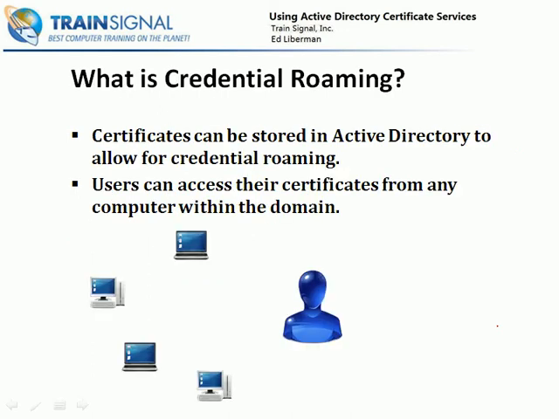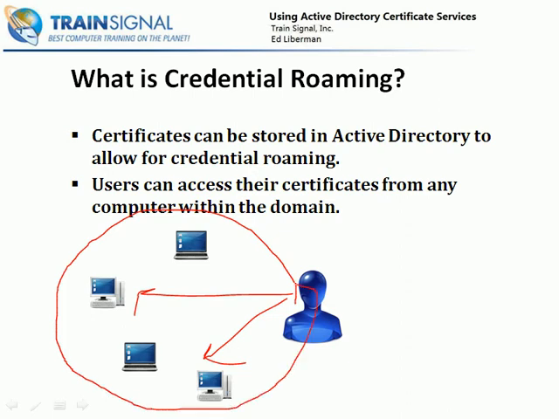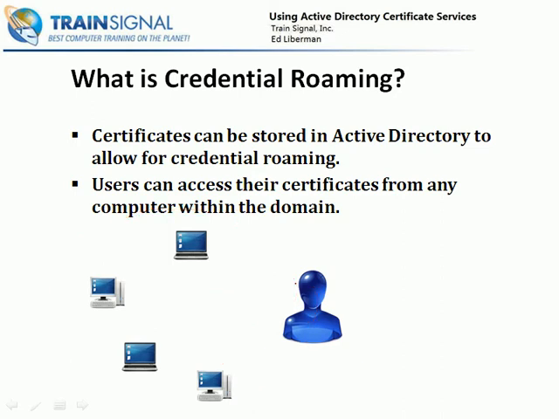Credential roaming. Credential roaming is kind of an awesome thing. Certificates can be stored within the Active Directory Domain Services database to allow for this credential roaming. The reason for putting it out in Active Directory is so that users can access their certificates from any computer within the domain. So whether the user is logging on here, or down here, or wherever the user may be logging in, it doesn't matter, because when they log in, they will get access to their certificate from the Active Directory database.